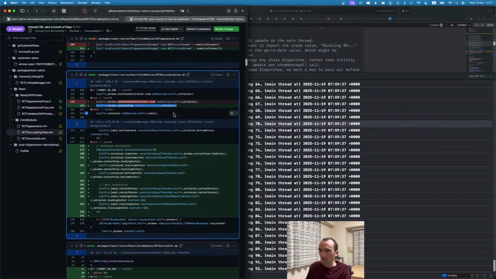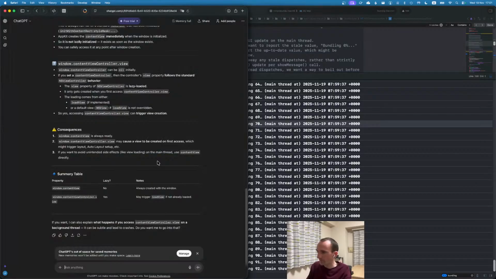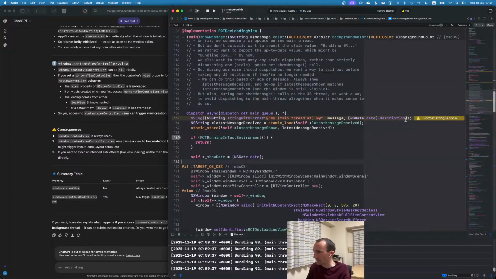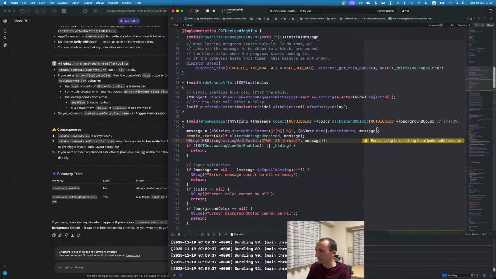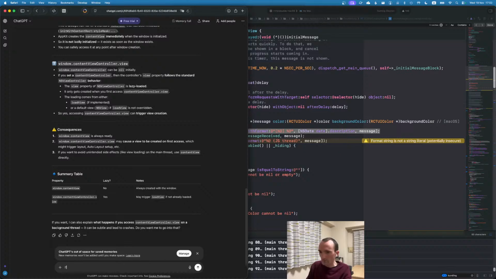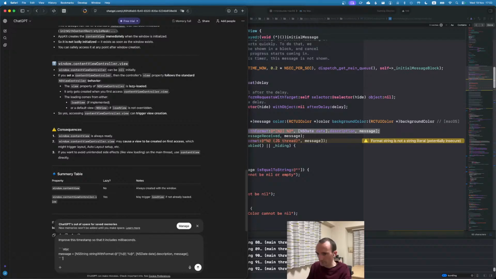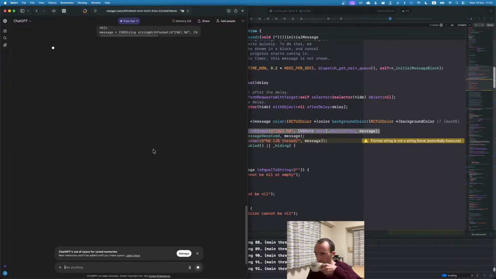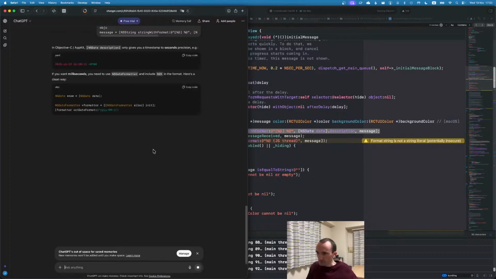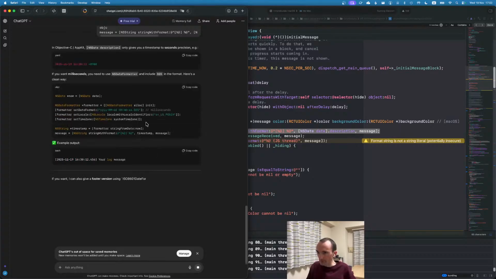Let's ask ChatGPT to generate a better timestamp for us. Give me a timestamp that includes milliseconds. Objective-C. Done. Lovely. That sucks. As expected.